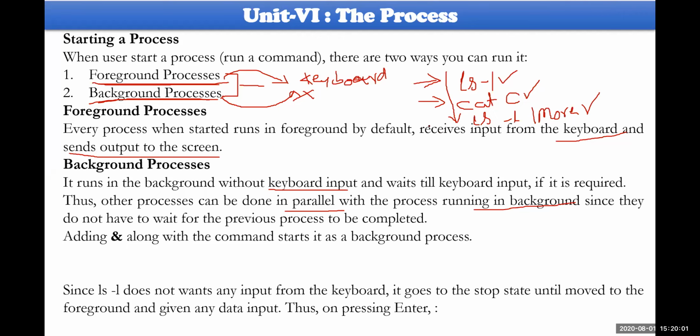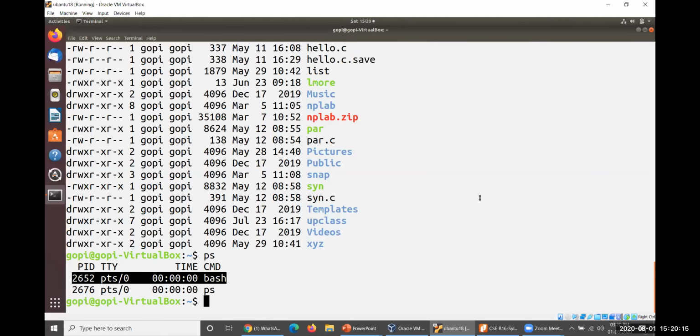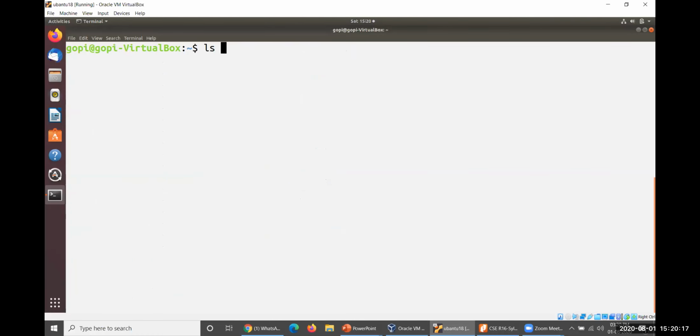And if you want to push your currently executed command towards the background, you just add an ampersand sign. Let me show you how this works. Look at this, clear. If I invoke ls-l and press enter, it immediately displays the contents and immediately returns to the command prompt.